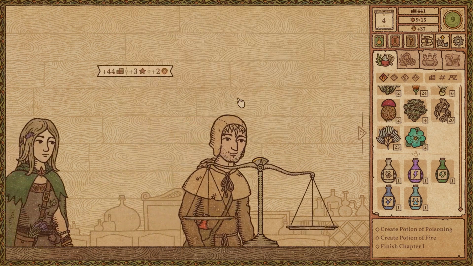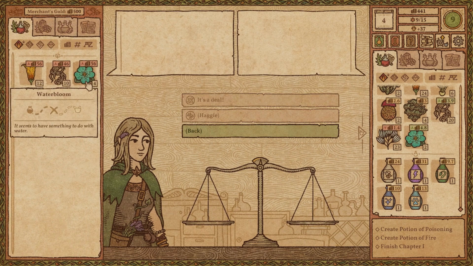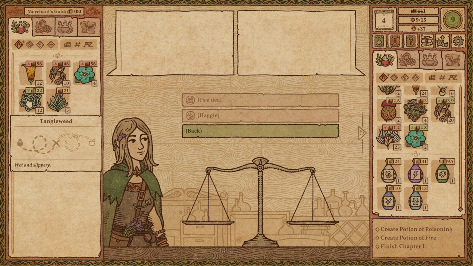There we go. I thought I was going to blow that one, but we're good here. Do we need herbs? Do you have water bloom? You do, but you're going to rob me for them. I don't like that. Tangleweed. This gets us very far, right?